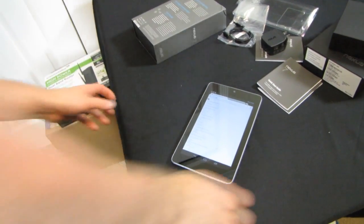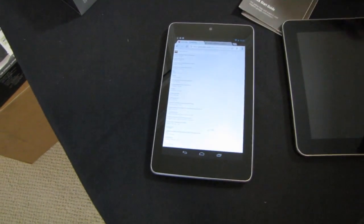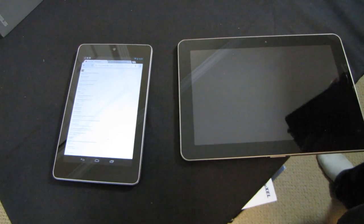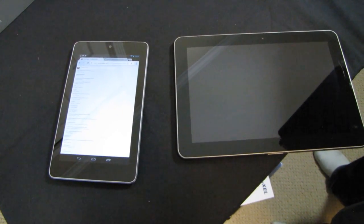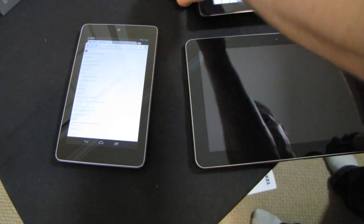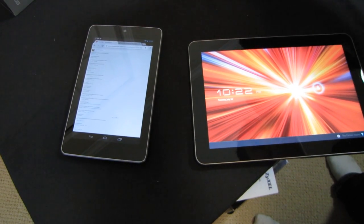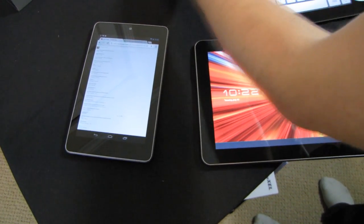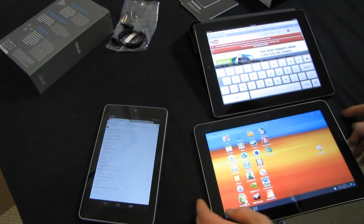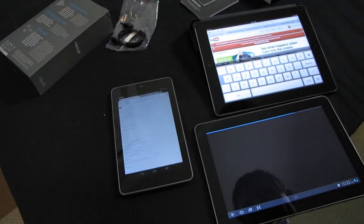This is one of my favorite tablet benchmarks for a couple of reasons, because it just seems to absolutely destroy every tablet and other mobile device that I have ever had the pleasure of encountering. So here I've got my other 2 favorite tablets. The iPad 2. I don't have an iPad 3, unfortunately. I wish I could talk about that one a little bit. And then I've also got a Galaxy Tab 10.1, so this is running the older Honeycomb version of Android. So give me 2 seconds and I'm going to get this page loaded up.